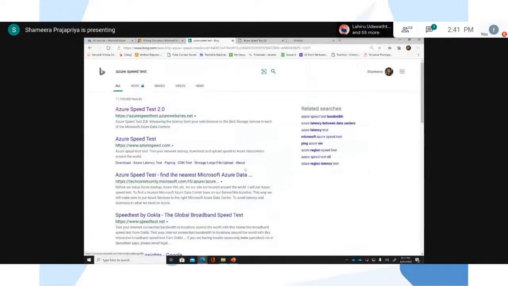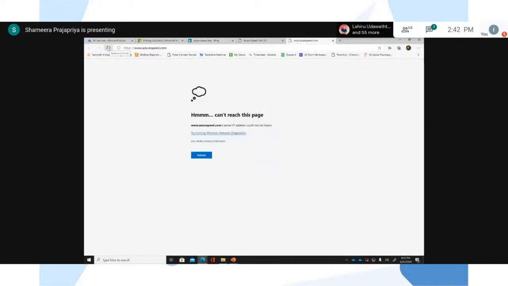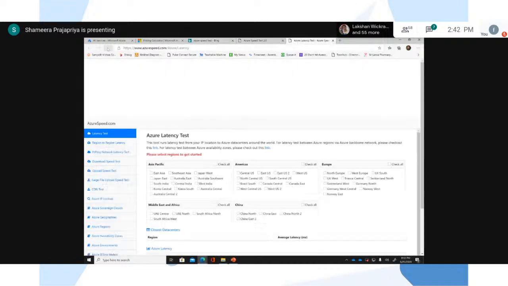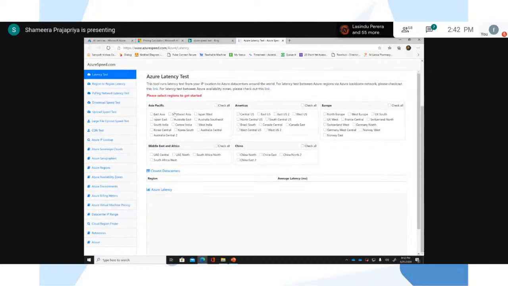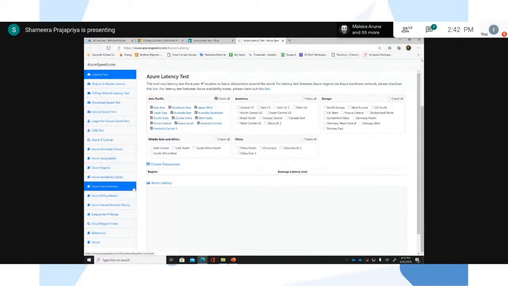Sorry, azurespeed.com. Let me check. Yes, it should be azurespeed.com. What will happen is you can see all the regions we have. Since we are an Asian country, I will say Asia Pacific. I will just check all.